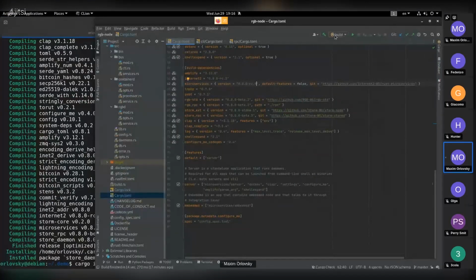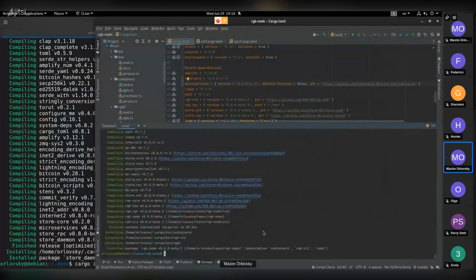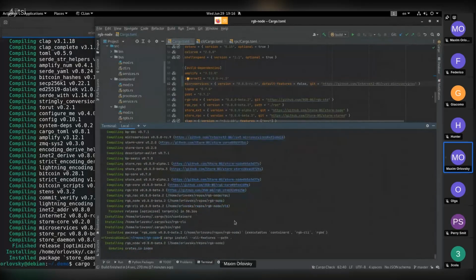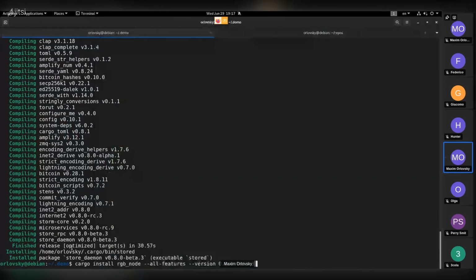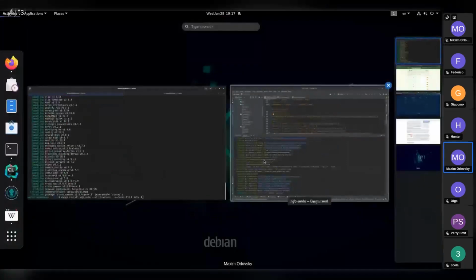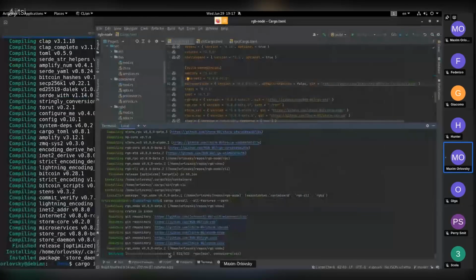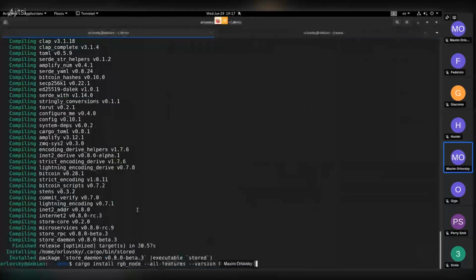I was trying to do it before the call, but I didn't have time. So I'm running cargo install from the repository itself here. But I will release it in an hour after the call, so you will be able to run the command by using the beta 2 version from here. So we are getting it installed, and here it is.